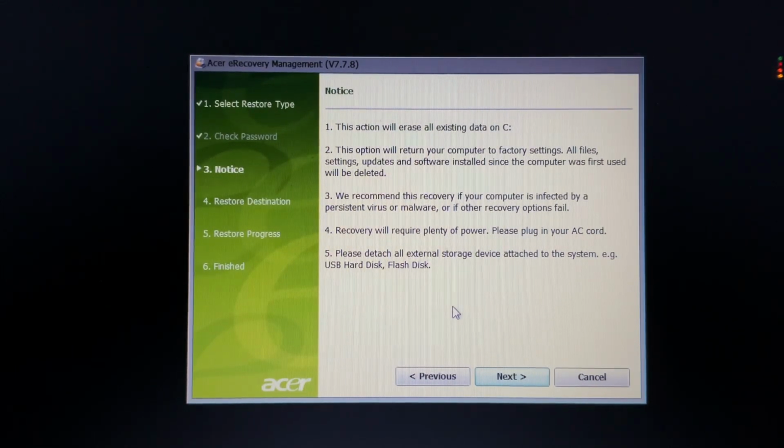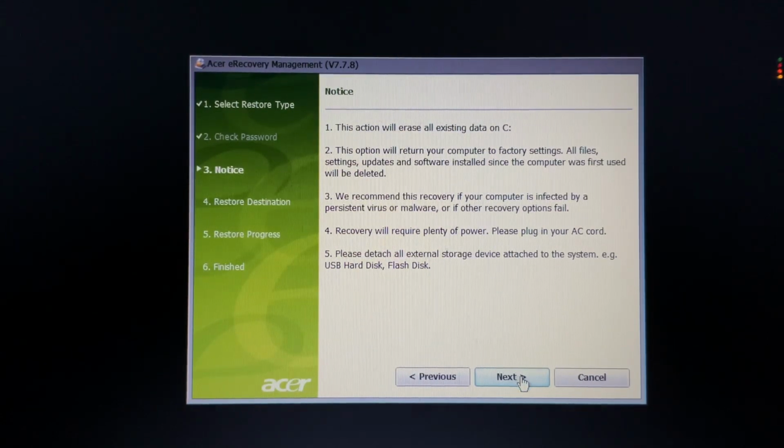So this does require plenty of power. Now, this is on a virtual environment. However, we are running this on a laptop. So whatever Acer is saying still applies. In fact, I tested another Acer Aspire recovery on VMware, and it actually worked just fine. However, of course, the Windows copy is not genuine because the license key is locked to the hardware of that computer and it's a virtual machine. So of course it doesn't know if it's an actual Acer model or not.